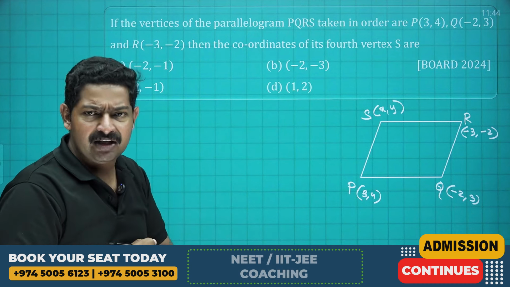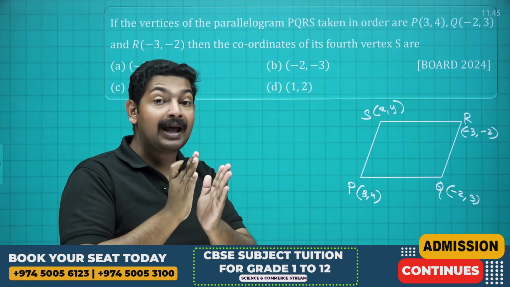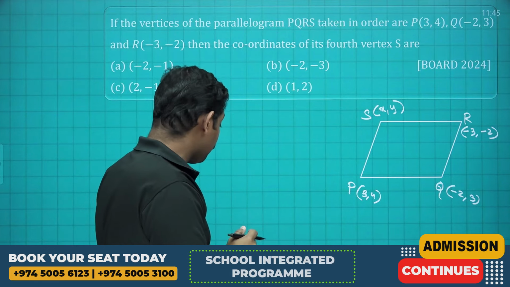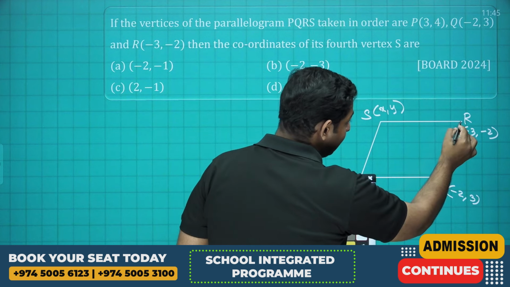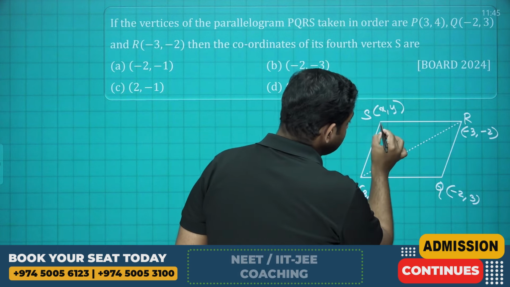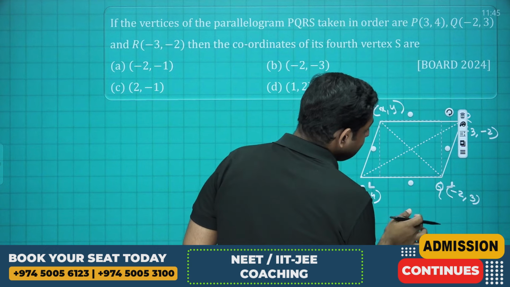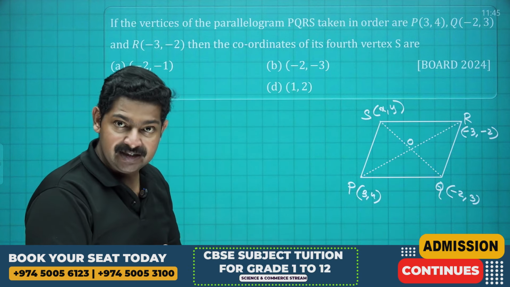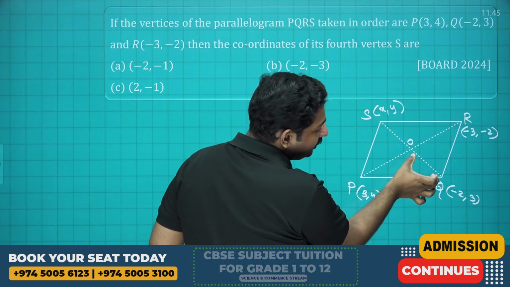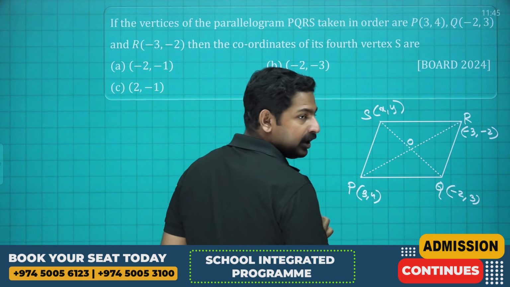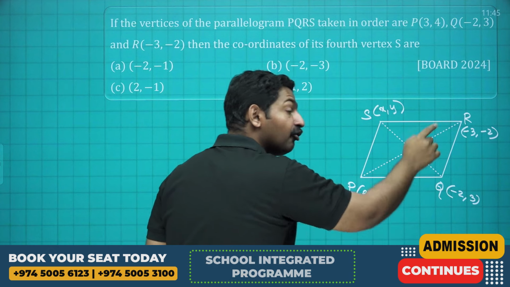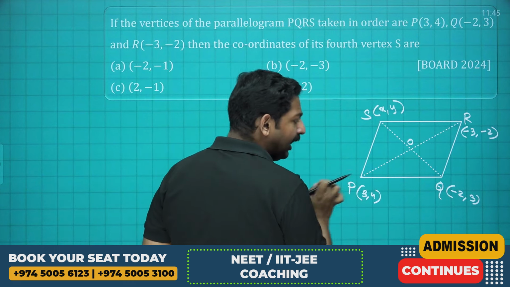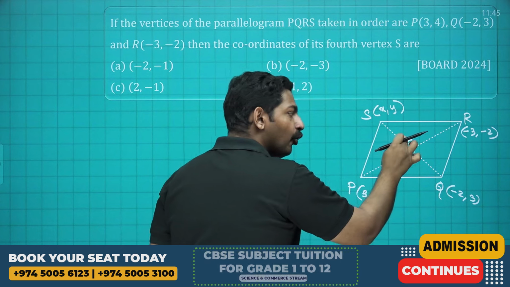So by using which idea we can do it? Okay, there is a property in parallelogram, the diagonals are bisecting. Diagonals bisect each other. That's a property. So if you just draw the diagonals, they are intersecting at the point O and at the point of intersection they are bisecting. So bisecting means SO and QO are equal, PO and RO are equal, or we can say O is the midpoint of both diagonals. So if you take the line segment PR, O is the midpoint of PR.